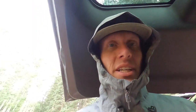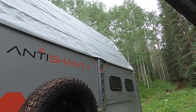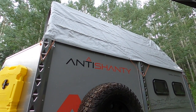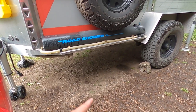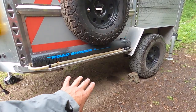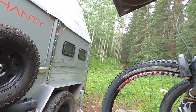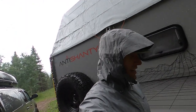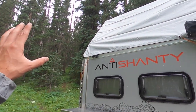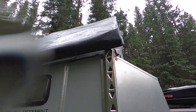We're back here and it is, as you may tell, raining on us. We had a great day of doing some mountain biking here. We've got the fly all set up, doing a great job at keeping the rain out. Another cool fact about the Auntie Shanty is pups and things really like to sleep underneath it. It stays really warm and dry most of the time even in rain like this. There's some pretty decent rain coming down. So last night when we got to camp we chucked up the fly and it is doing a great job at keeping the weather off.